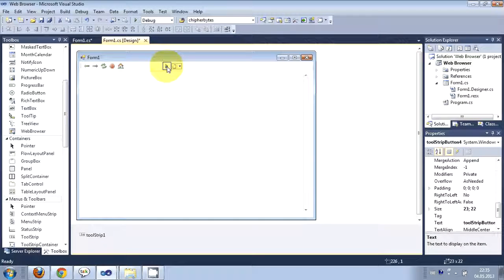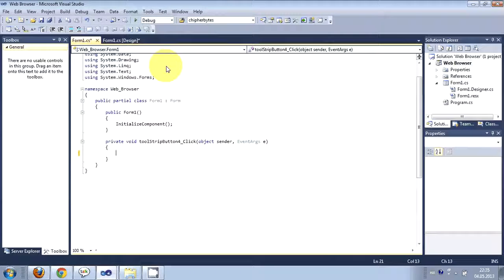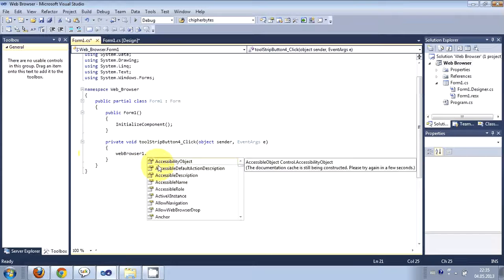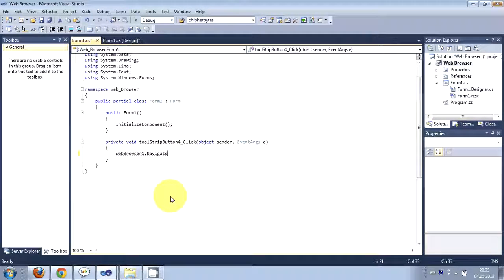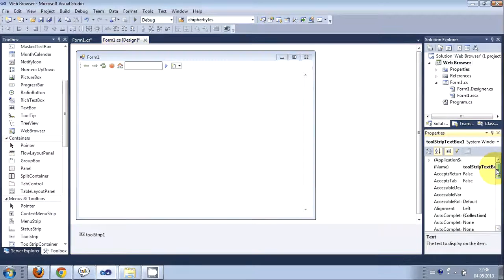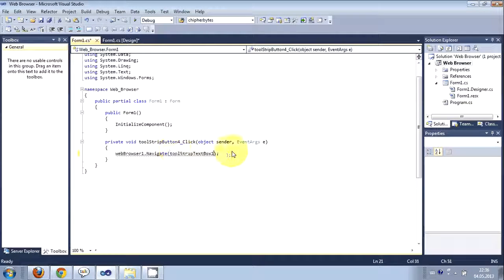Just click this enter button and double click it, and in here just write your web browser name. So webBrowser1.Navigate, and in the brackets just pass the name of this text box, which is toolStripTextBox1.Text.